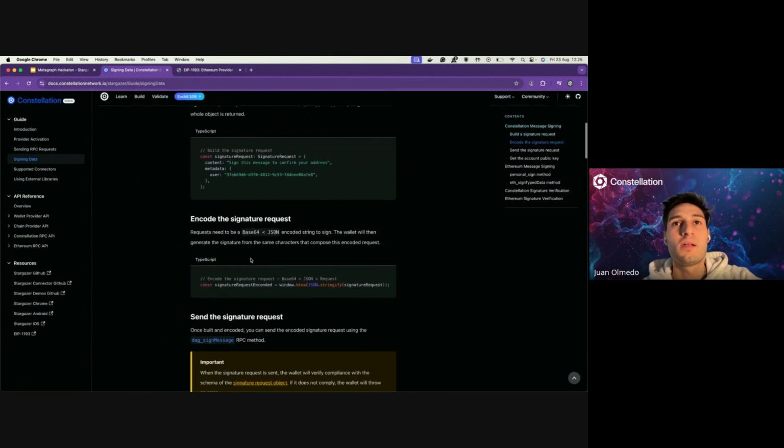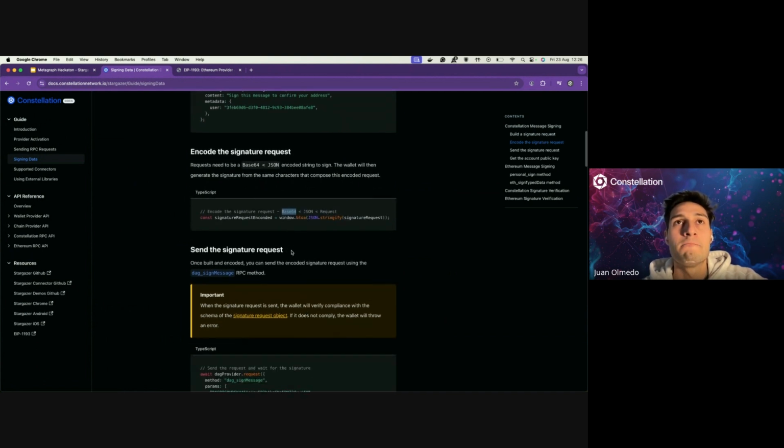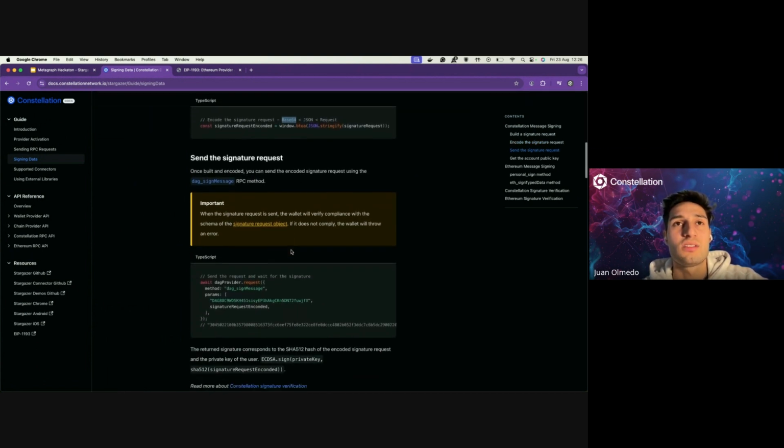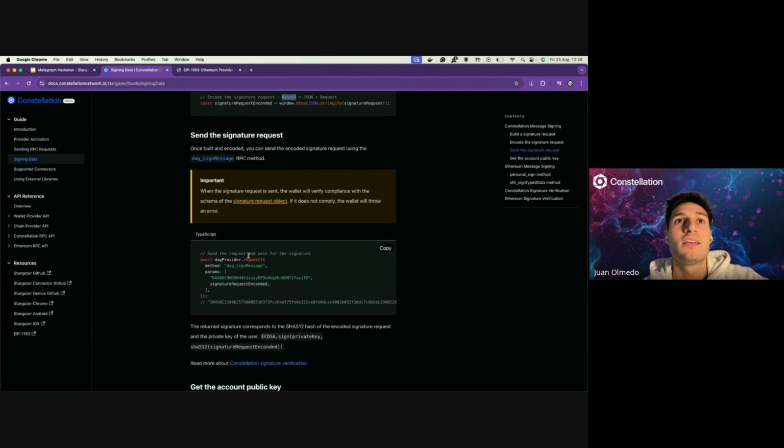Then we need to build the signature. In order to do that, we need to stringify the object and then encode it in base 64. Once that's ready, we can send the request to the DAG provider. The request has a method and params.